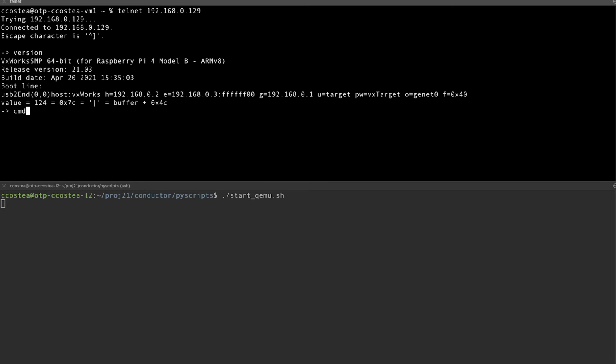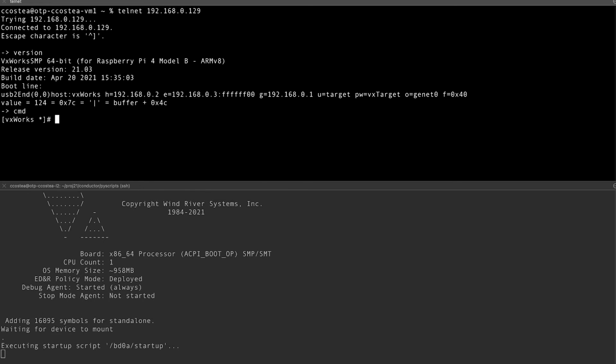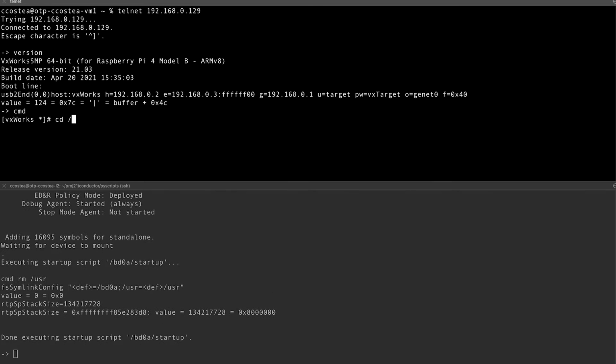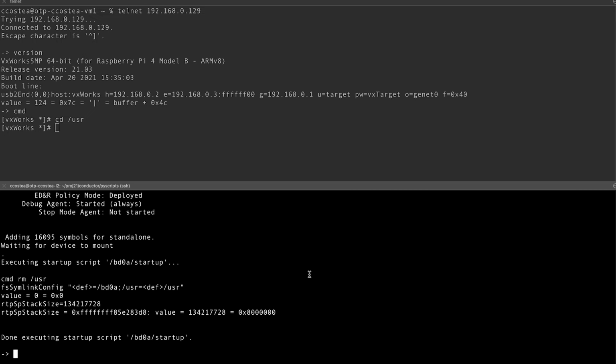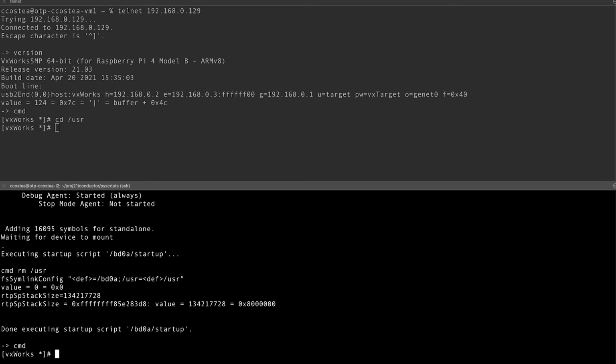So I will switch here to the command terminal. I will change directory to USR, and also do similar on the bottom, command change directory. Here I will change it to another device, BD0A.